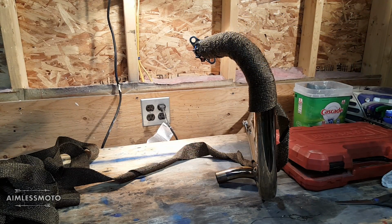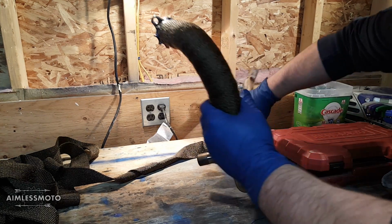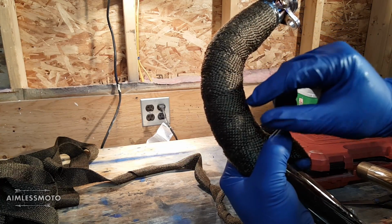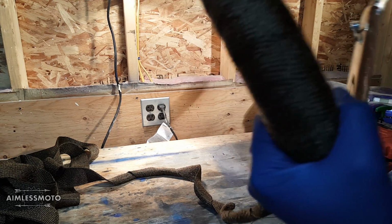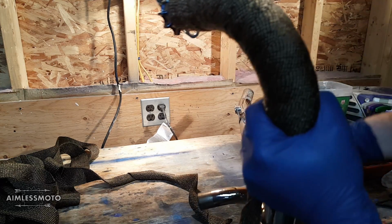Okay, so I started wrapping this just to show you guys what I'm getting at, where this gets really difficult and really frustrating if you're by yourself. I started it on the inside here, and I began wrapping this way. So I began wrapping counterclockwise all the way down. So on the outside, this is the left-hand pipe. You see I have a nice reveal of about an inch, all the way down. And it's very tight. There's no slack in there. I can still move it up here a little bit because I didn't clamp it up here yet. I wanted to have that floating around just so I can adjust it and move it if I had to.